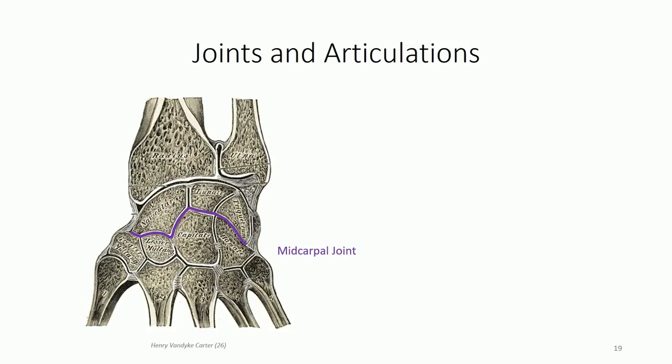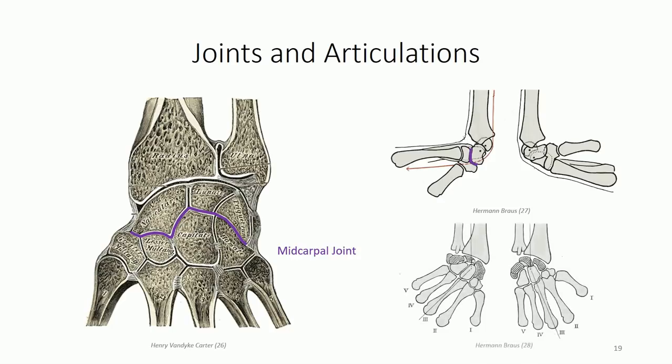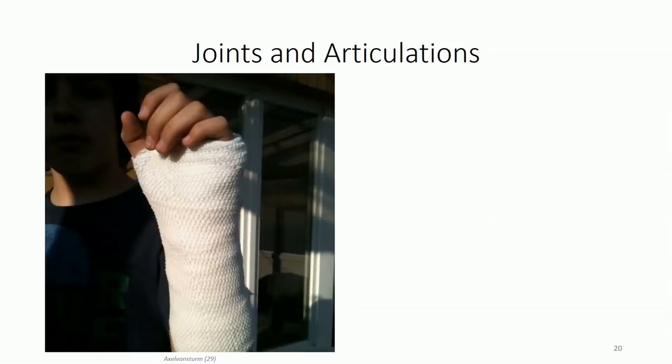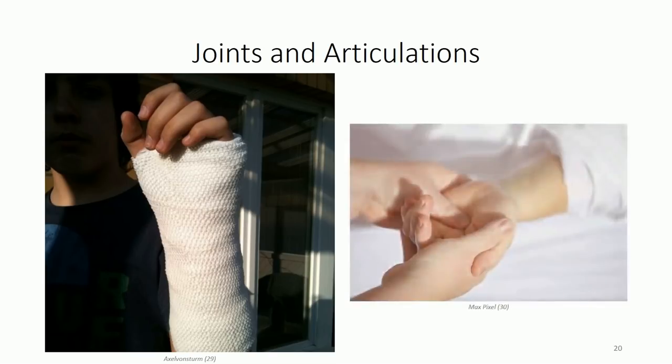This allows for a greater amount of movement than would be expected in a segment of smaller, staggered gliding joints. For example, mid-carpal joint glide is necessary to achieve a greater degree of both wrist extension and radial deviation than would be seen if there was no glide between these bones. While gliding also occurs during flexion and ulnar deviation, it does not provide as great a contribution. These subtle motions are not insignificant. Following the removal of an arm cast, for example, the lack of mobility for such an extended period of time results in retractions and adhesions within the joint capsule. This results in significant deficits in thumb opposition and general use of the appendage. One of the focuses of rehabilitation is therefore the mobilization of these intercarpal joints to promote normal hand function.